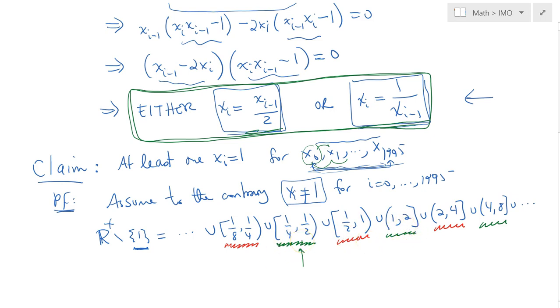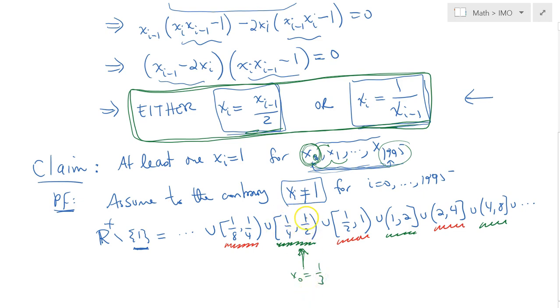But then that would be a problem, because if you start with x sub 0, the even indexes will have green and the odd indices will have red, but then 1995 is an odd number index. As a result, it will have a different color interval. So therefore, let alone being the same value, they don't even live in the same interval. So just as an example, let's say that x sub 0 is 1/3.